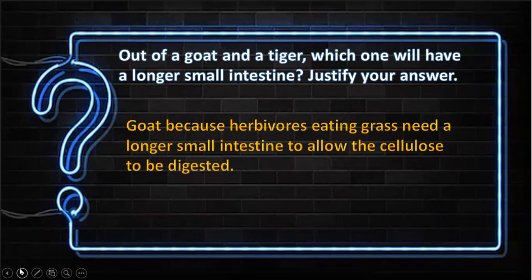Whereas in case of tiger, it is a carnivorous animal and it doesn't feed on plant parts. Okay, clear with that? Whereas it feeds on what? It feeds on the flesh and meat of animals, right? So that's all for the third question.